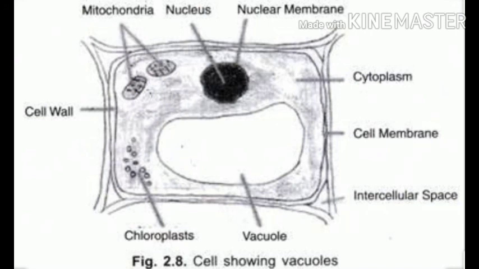Each and every part throughout the diagrams you will observe, and you have to practice all the diagrams of the organelles, as well as the structure of animal and plant cells, because these are very important for your exams. So you must practice. Not only for exams, we do not depend only on exams, but we also have to think about our future. If you think of the future and go into research or anything like that, you must know about it.